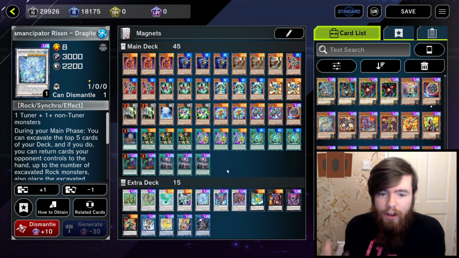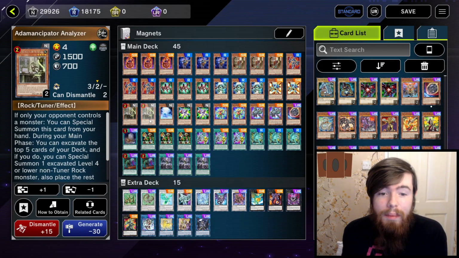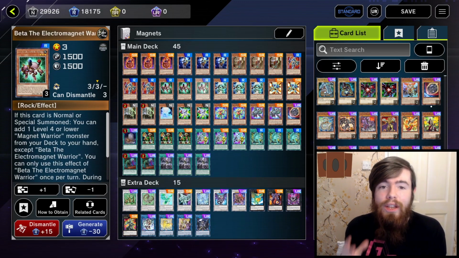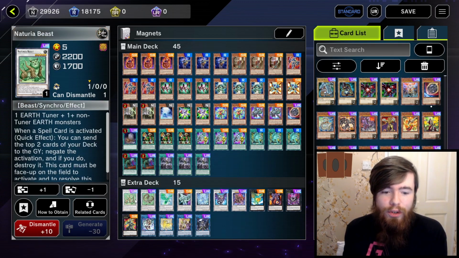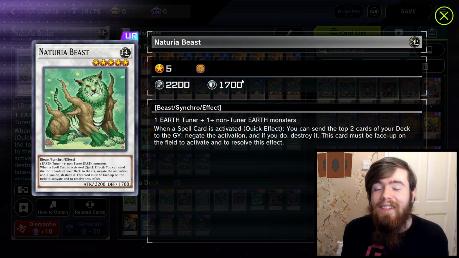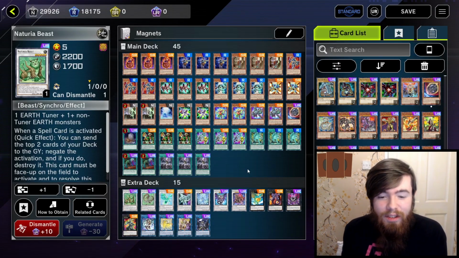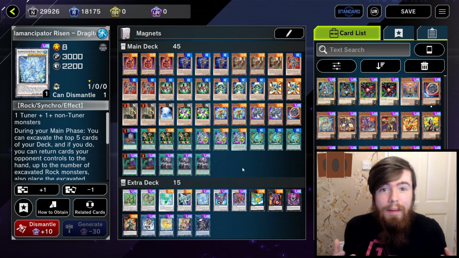This is a very fun deck. Honestly, I had a whole bunch of fun when I was playing it. I haven't properly played around with the Adamantipator cards in the past, and they blend so well with your Magnet Warriors. Being able to utilize these guys to go into the single worst card in the planet for Runic, Naturia Beast, being able to infinitely negate spell cards, as well as a few other really powerful boss monsters. Ultimately, it's a whole bunch of fun.